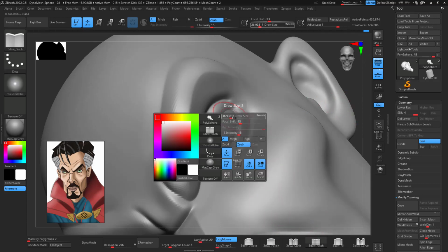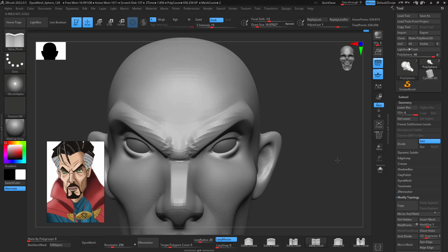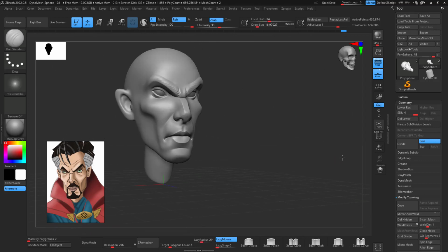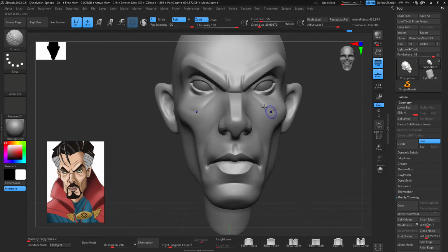So let's do the pinch brush, and I'm gonna pinch this part here. Right there. Perfect. Okay. And I'm gonna do the same with this one. I'm just gonna pinch here and then pinch out right there. Damp standard, and let's make this line better and smooth. Let's make this line better as well, and smooth. Okay. So that's perfect. Now it has some bags here, so let's pinch this part from here, right there. Let's smooth this a lot, something like that.